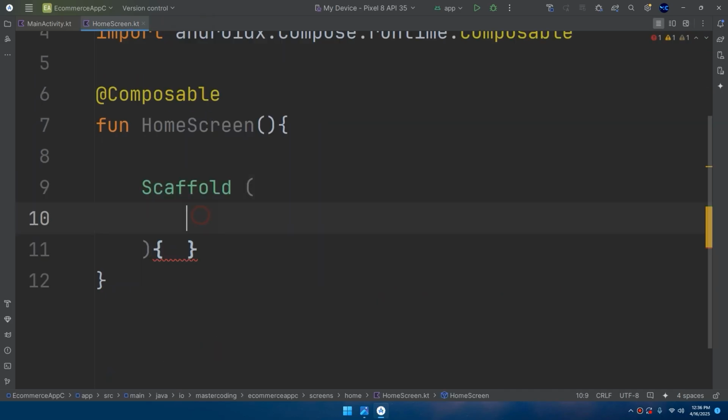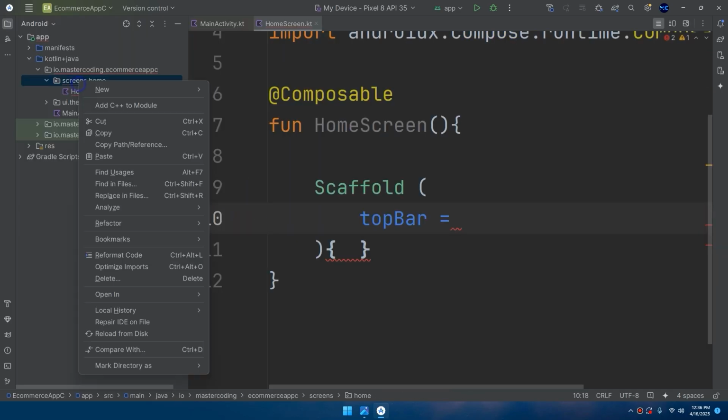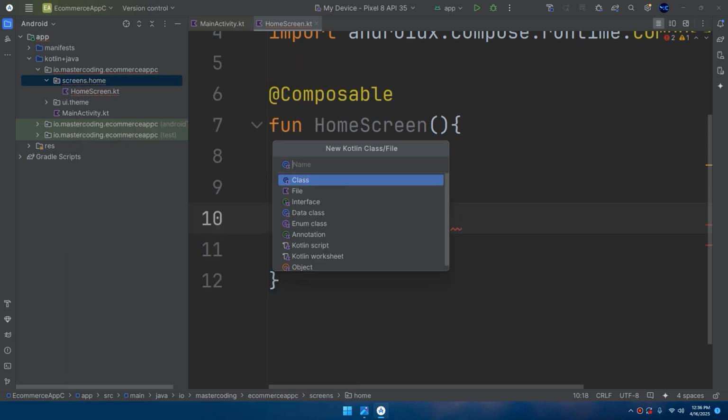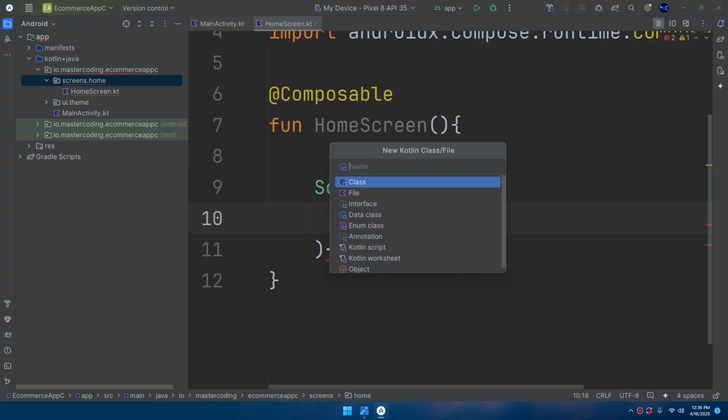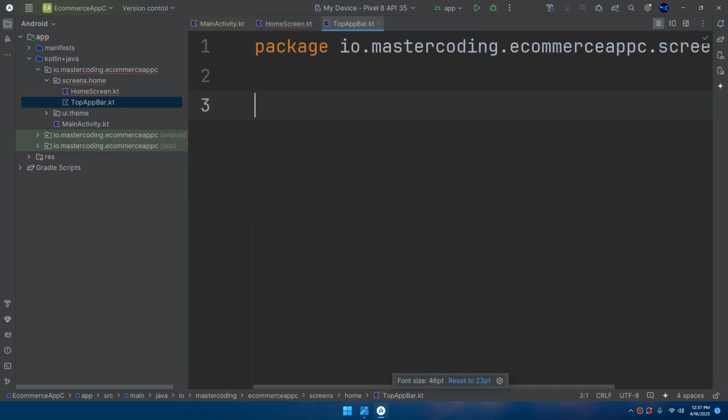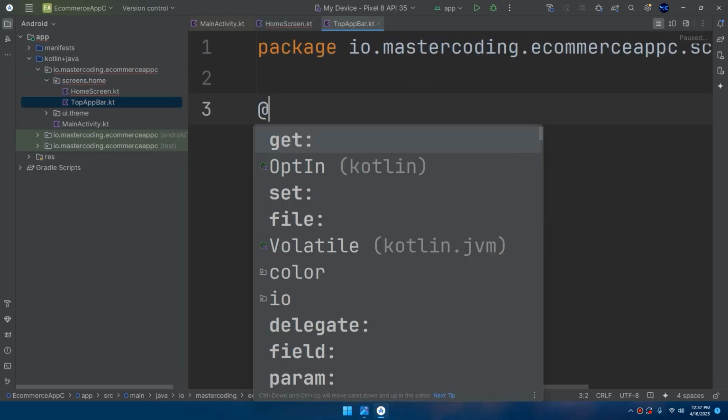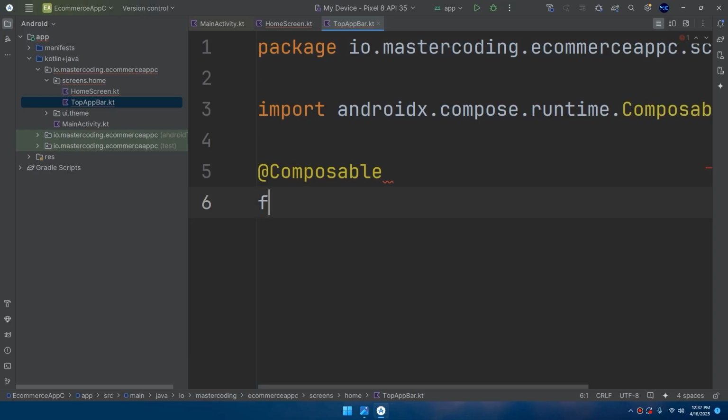So here, let me specify the top bar. Let's create another composable here. I'm going to create everything in another, standalone files to make it prettier. Name it as top app bar, create a new file, and here make it a new composable function.